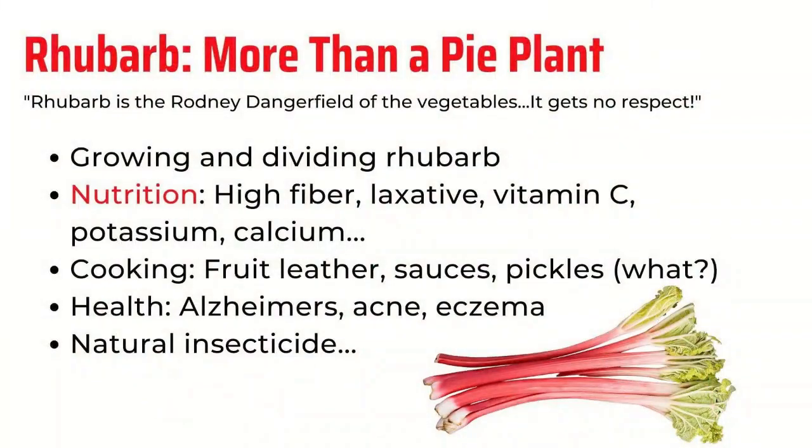So as far as nutrition goes, we kind of know this part. High fiber, it's a mild laxative. Woohoo! It contains vitamin C, potassium, calcium, and so on. We know all that. But what about cooking?